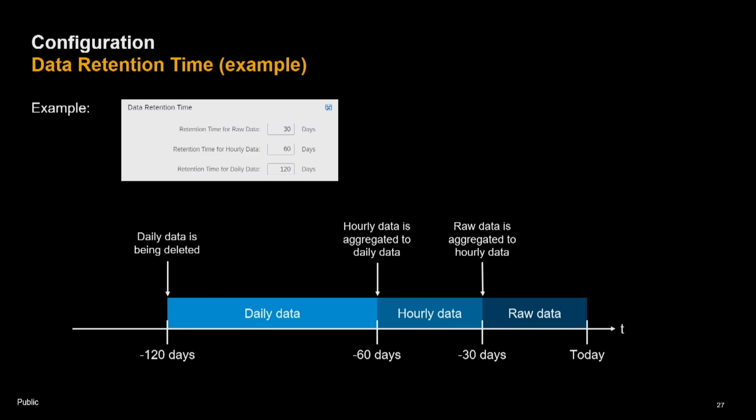For the other longer time frames, it may be sufficient to have hourly data, so you can maintain this, and then, of course, the raw data is getting smaller. Then we have a time where you can maintain it aggregated to daily data. So that also gives you the possibility to have a really long-term history. And then after the last entry here, the data is really being deleted.